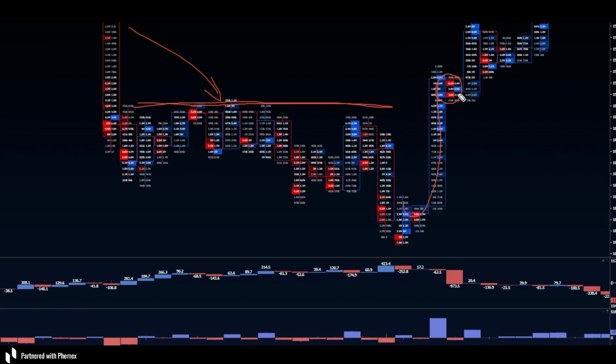And yet for the increased selling coming in, we're now holding a level that was giving us, the best way I could put it, was giving us shit prior. So we're holding that level now. And now the market is remaining bid. So we're getting more selling coming in, but the market is actually remaining bid in an area where it wasn't able to remain bid previously.